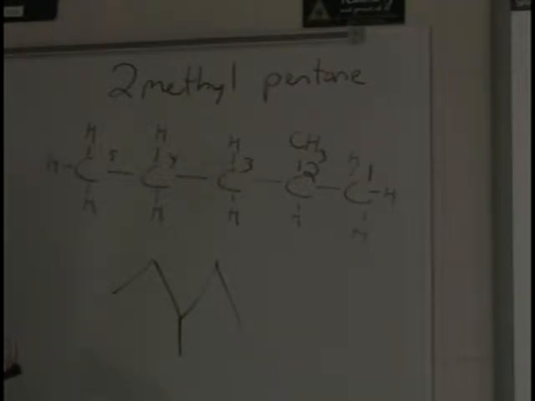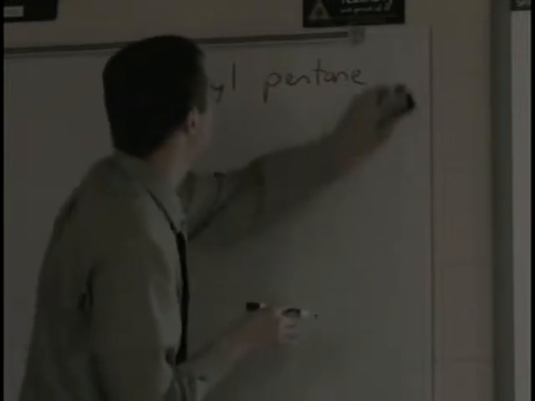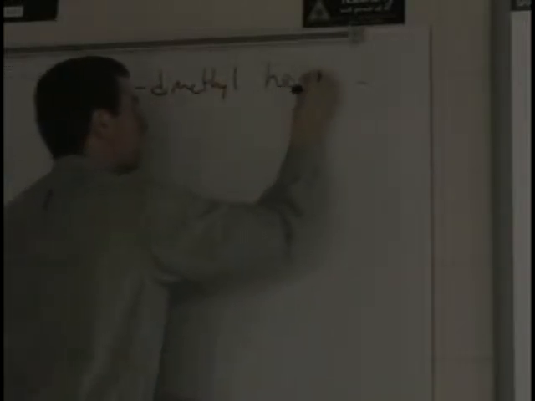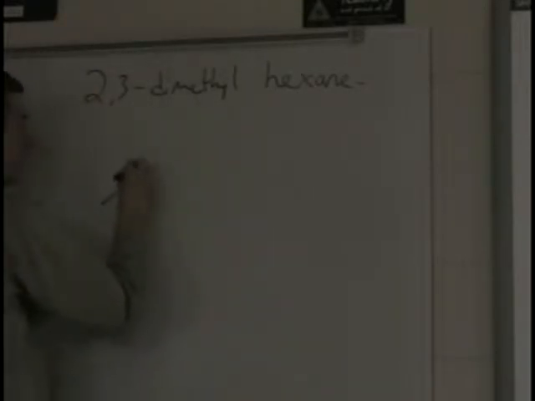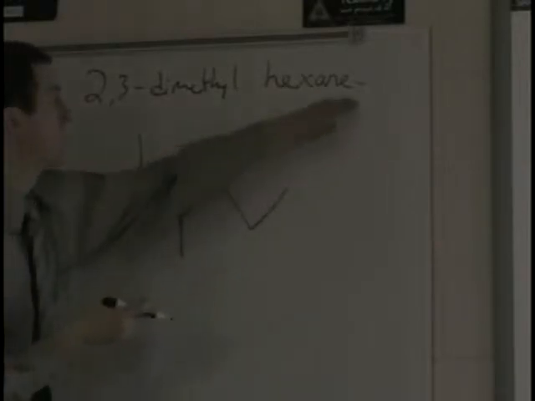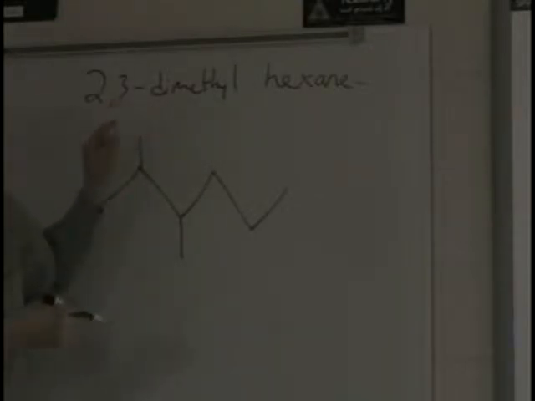Another example I want to give you is 2,3-dimethylhexane. From now on, I'm going to stick to line angle format to make it go quicker. Whenever you do a problem of drawing it, first draw out the carbon chain: 1, 2, 3, 4, 5, 6. On the second carbon, I have a methyl group. On the third carbon, I have a methyl group. Again, di means 2 methyls. How you draw this is always working backwards: a 6-carbon chain, 2 methyl groups, where are they? One's on the second, one's on the third carbon.